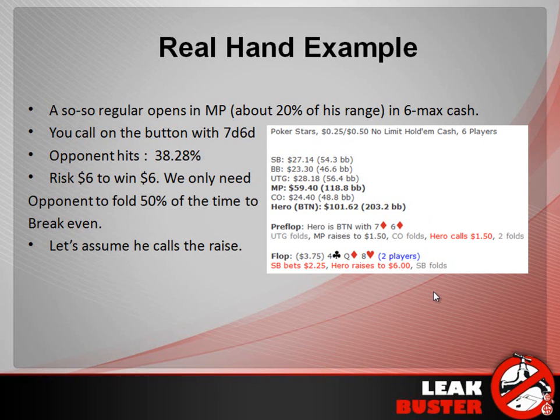And I'm going to break down some more of the reasons why, but this is a spot where you don't want to be just zoning out and auto folding. You want to make sure you're taking advantage of it as often as you possibly can. You're flatting in position to begin with because your opponent is not very good, and you have a high percentage of time that you will be able to outplay them.